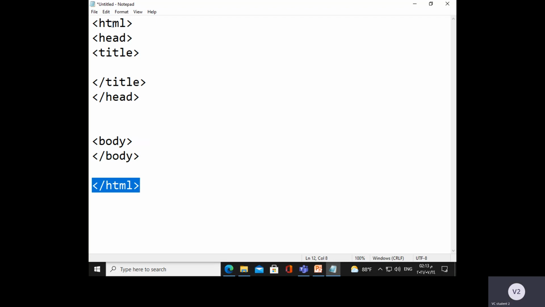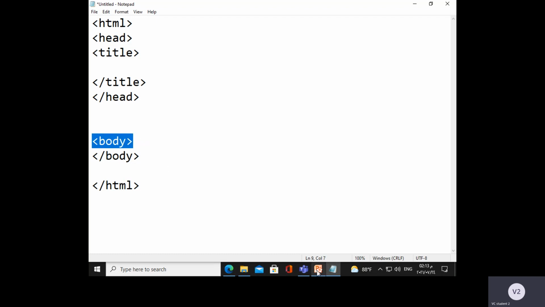Why? Because the HTML language starts with this tag and ends with this tag, the end tag of it, with slash. And the HTML consists of two main parts. Number one, head. Number two, the body.